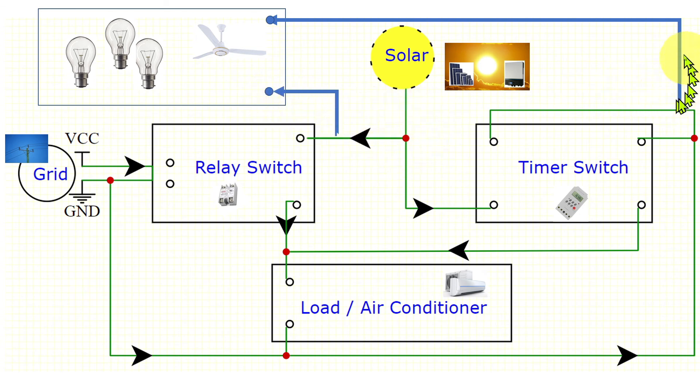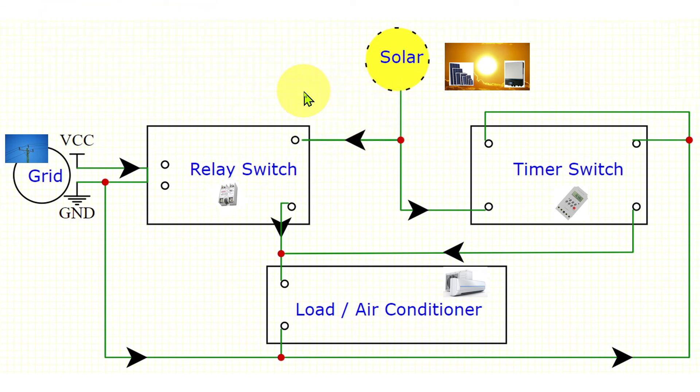Other house load like fan and bulbs are not routed through switches. They can keep working on batteries all the time. You may use this setup if battery charge is low and you need to decrease load.